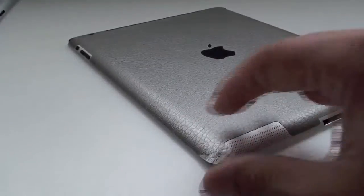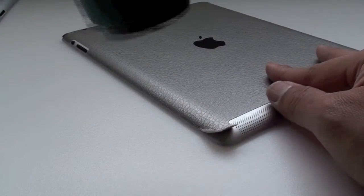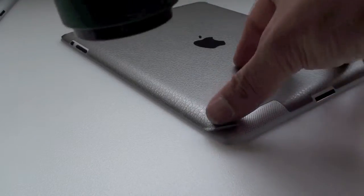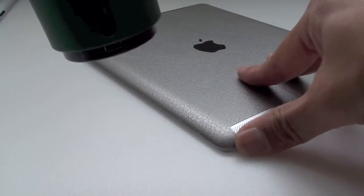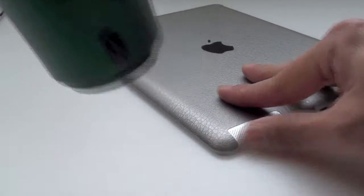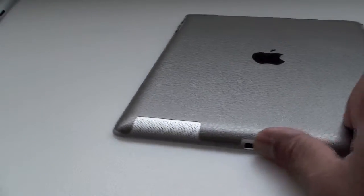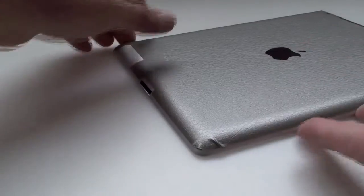So the best thing you want to do is heat the corner, not from the top, but on an angle at the table. And you want to let the corner flip up. Then you press to the left and press to the right. You want to divide it by pressing right in the middle, and then when you divide it in two, you can work with the left one and the right one.